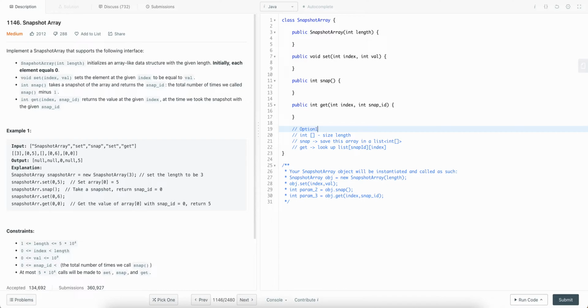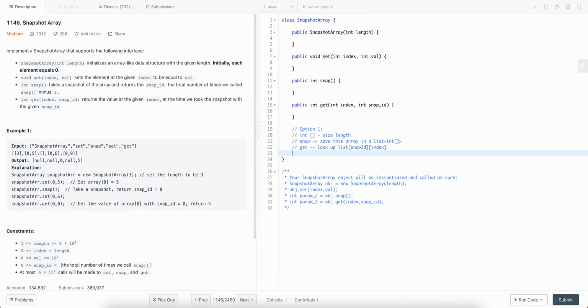If we analyze the space and time complexity, the time complexity for every operation will be O(1) because we're just inserting or retrieving. However, the space complexity is going to be O of the number of snaps times length.